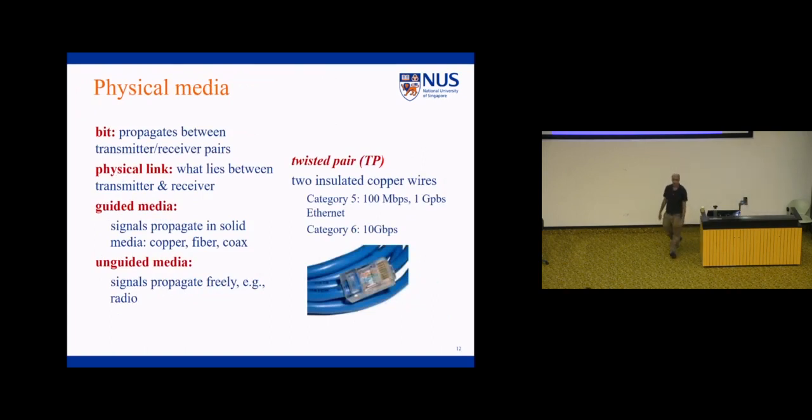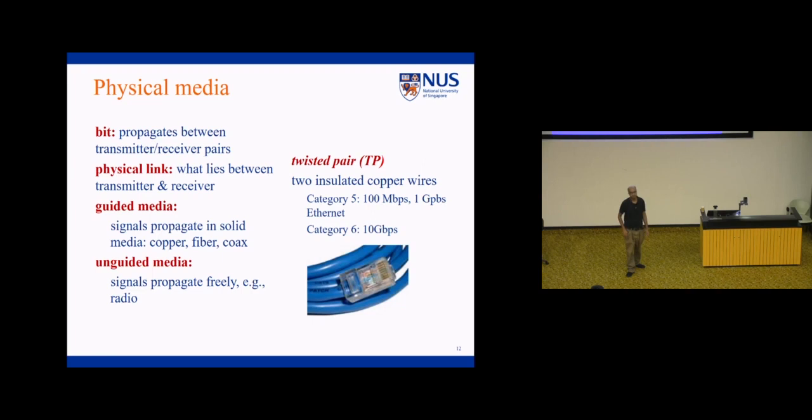In terms of media, you can divide it into two groups, what we call guided media and unguided media. Guided media, when you transfer a bit, it goes from one point to exactly one point. How? So for example, if you have a wire, you transfer a bit from one end of the wire, it will go to the other end of the wire. If you have an optical fiber, you transfer a bit from this side, it will go to the other end of the fiber. So that's guided. So any wires, cables, optical fibers, these are examples of guided media.